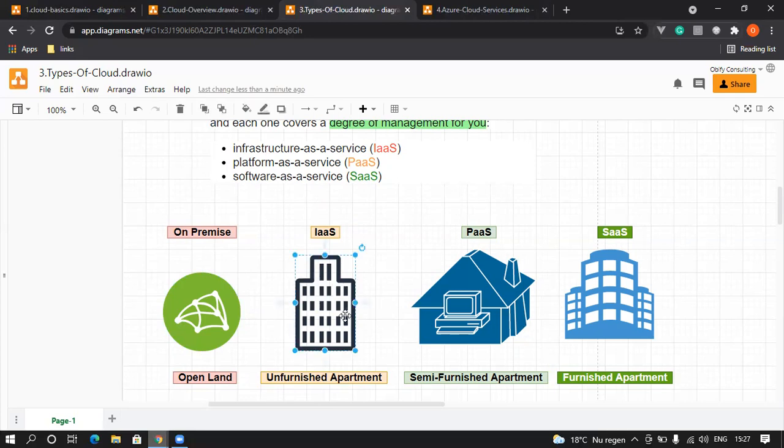From that level onwards, you have to make it a house where you can stay. In on-premise, the degree of involvement was 100%. In infrastructure as a service, it is slightly less, let's say 50% or 60%.